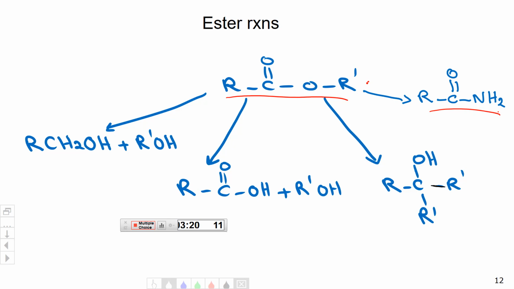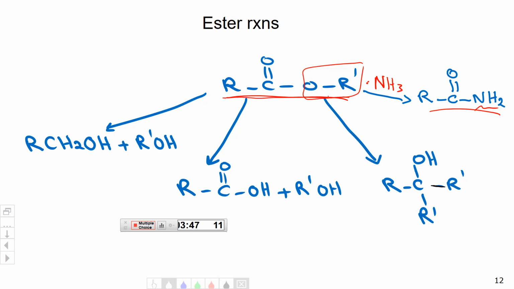We learned that going from one acid derivative to the other, it's just a nucleophilic attack. So I just have to figure out which part was replaced. Clearly this OR prime is replaced by NH2. So my nucleophile will be NH3 in here. And here we're not going to add pyridine because we don't have acid chloride. We're not forming Cl minus, that's going to be HCl. So we don't have that.